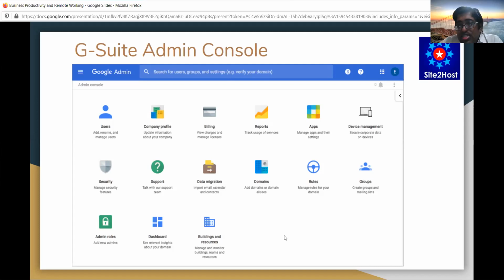Okay. So this is a kind of brief overview about the admin section. Do you think that the admin section is powerful out there? Does your current email tool give you such a powerful admin section? Do type in if you find that G Suite is giving you a really powerful admin tool over there.